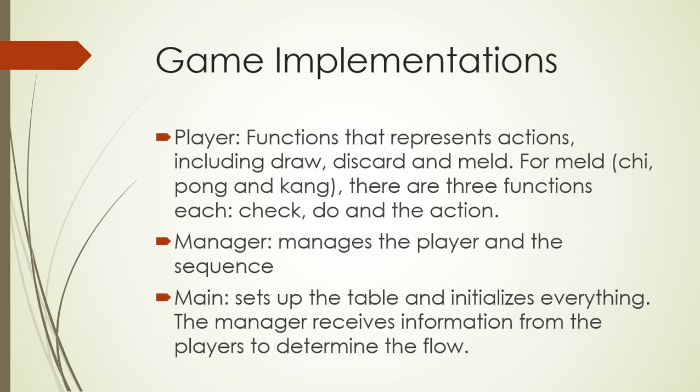And the way I implemented the Mahjong game is by creating the following classes. The first one is a player class that represents the actions that a player can make. It includes drawing, discarding, and melding. Melding is the term that includes chi, pong, and gang. And for the melding, I have 3 functions for each: check, do, and the action itself. Check would check if the player is able to do the action on the current tile. And do is whether or not the player wants to do the action. The manager class would manage all the players and the sequence. It would ask the players one by one whether or not they want to do the action. And in the main class, I set up the flow of the game and initialize everything.